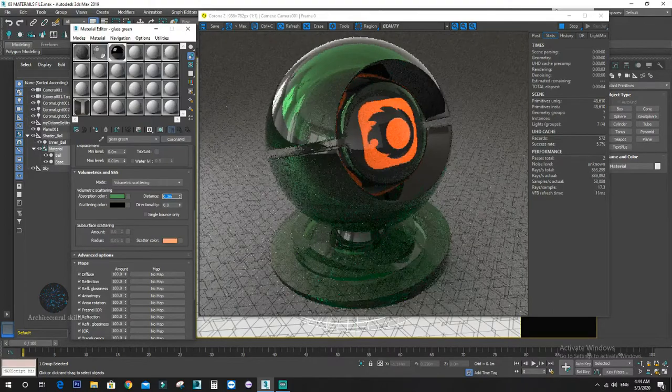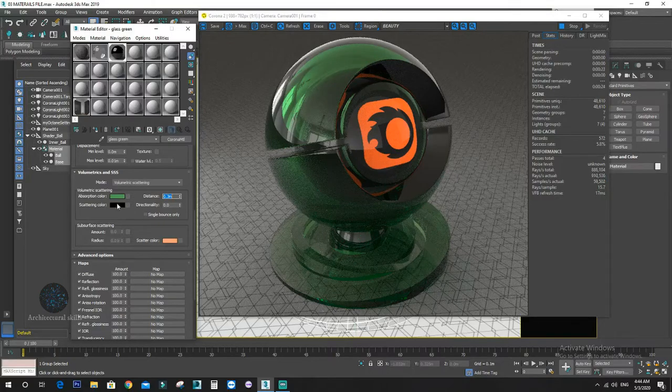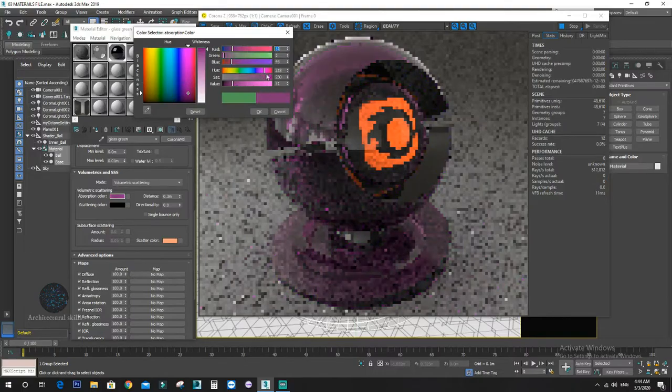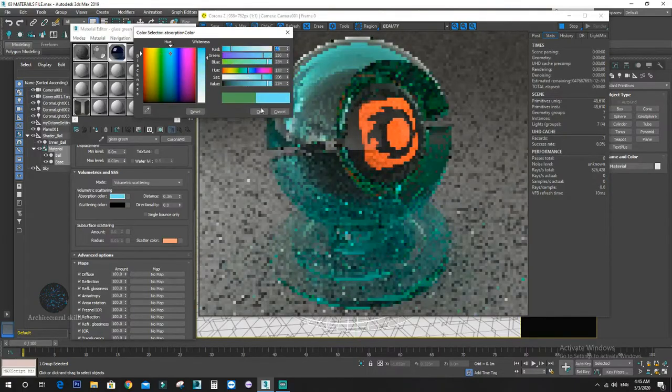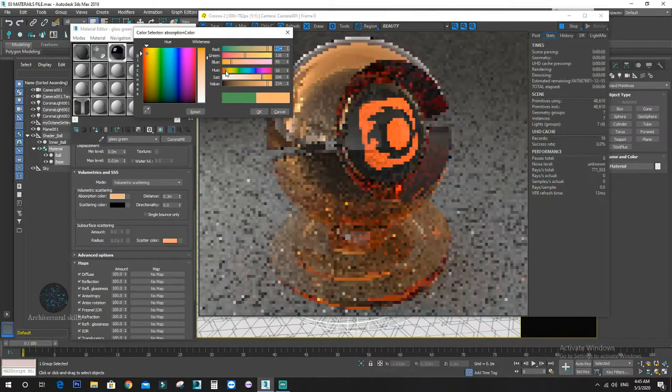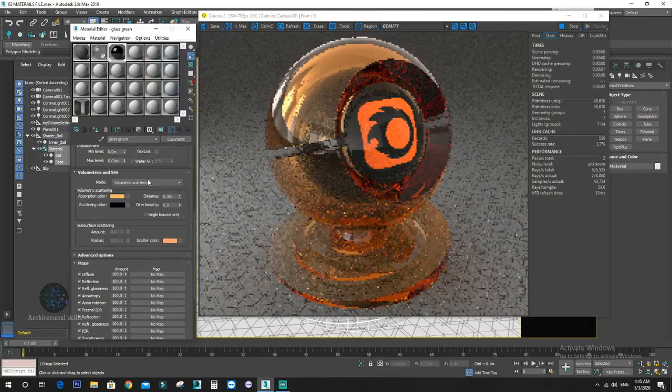More color, less absorption. And you can see the effect. You can see here that where the glass is thin, the color is less, and the thicker the glass, the more dense the color will be. Of course, you can do any color you wish. You want blue, you want turquoise, orange, whatever you want.